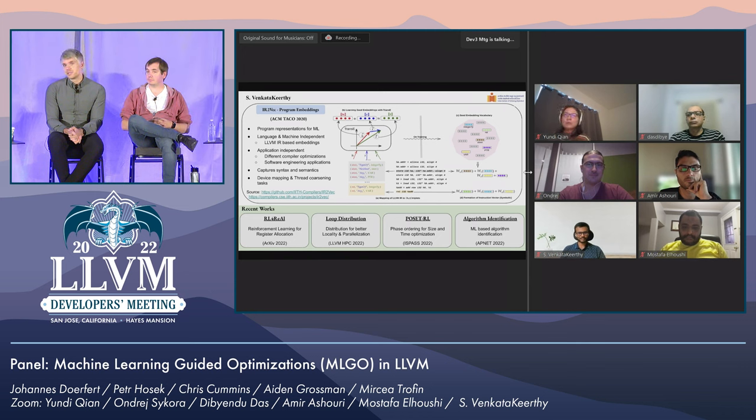So the way I see this is there's a spectrum, right? On one hand, you have the fixed heuristics we have in LLVM, and on the other side of the spectrum, you have PGO where you instrument the code you're going to ship and then you use the counters, the profile that you've collected. But PGO is really expensive and I would say the learned models are somewhere in between. They are more tailored towards your code base, your corpus that you've used, but they seem to be generalizing pretty well, and they also don't need to be trained as often. But they perform, in our experience, better than the heuristics in LLVM.